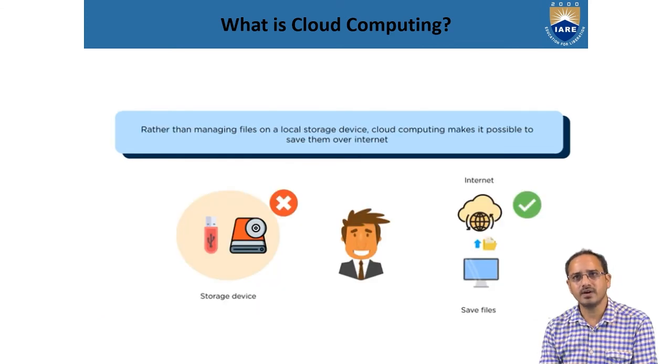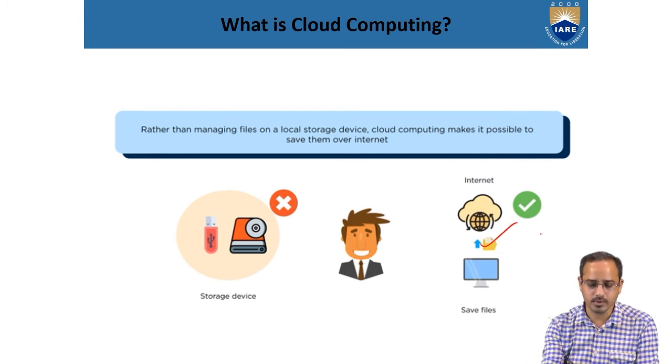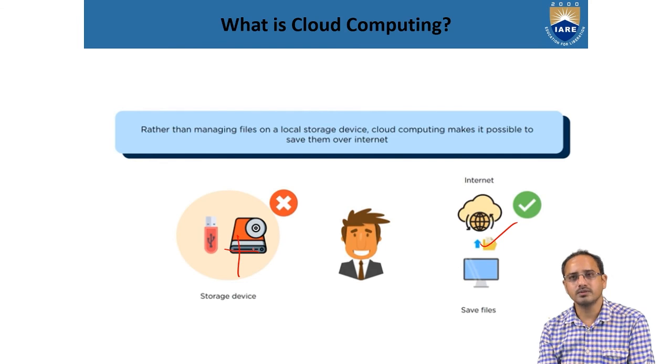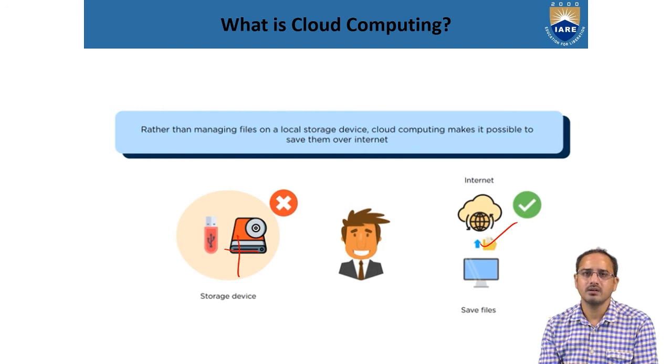Next, rather than managing files on a local storage device, cloud computing makes it possible to save them over the internet. The files can be easily saved on the cloud environment when compared to local storage, because the flexibility here is that there is no need to carry any sort of hardware storage devices from one place to another, as the data is stored on the cloud, on the internet, where you can easily access it from anywhere, on any device, from any place.